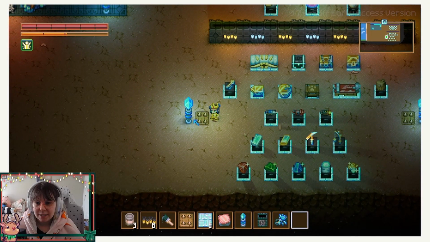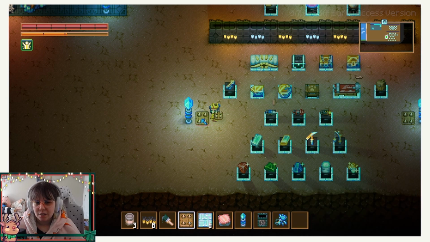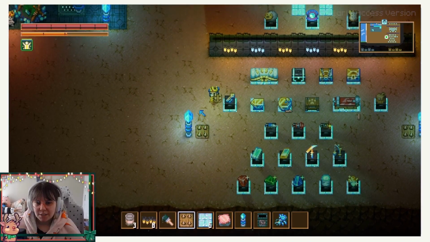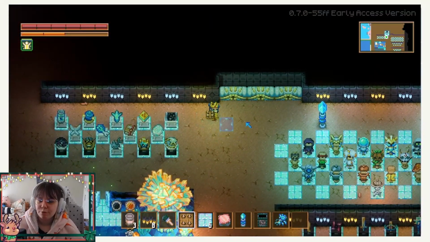And then lastly, we've got the wooden spike trap, which you can make at the basic workbench. It's just a spike trap that you can use before you get access to, like, let's say the tin one, and you can protect your base with it. So that's this side done. So let's go up and go over valuables and figurines.